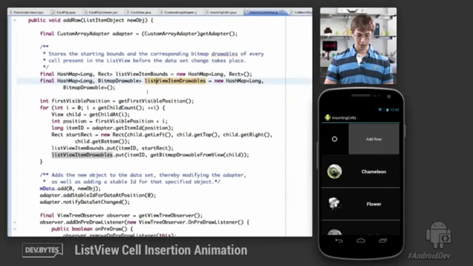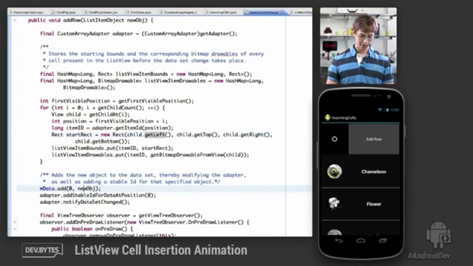So I'm going to loop through all my visible cells and take a screenshot of every single cell. I'm going to store that. I'm also going to retrieve the bounds of every single cell and store that in a corresponding hash map as well. So now, regardless of whether or not those cells are still there after the data set change has taken place, I'll still have a reference to them.